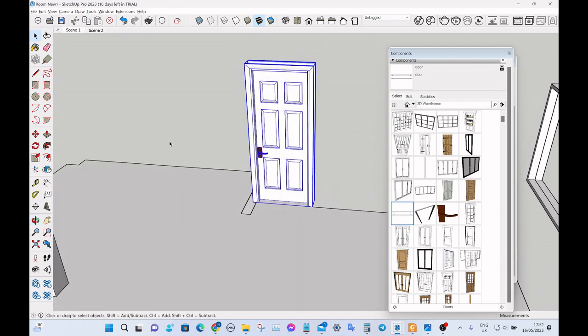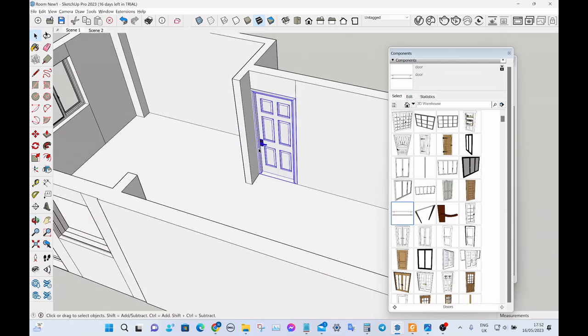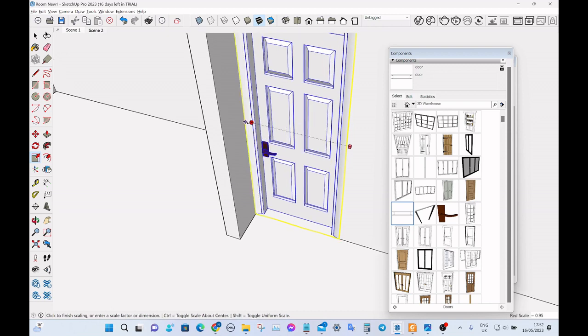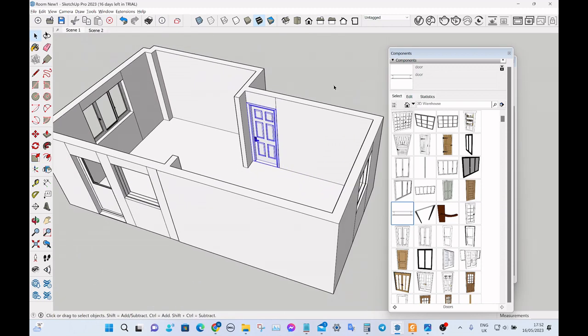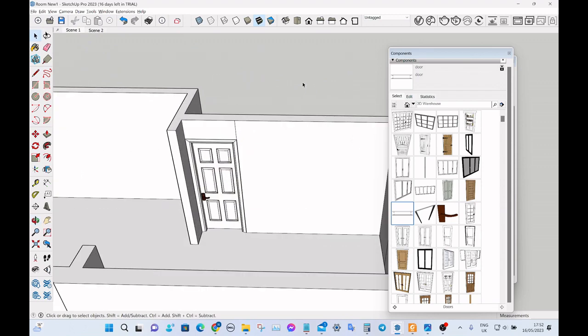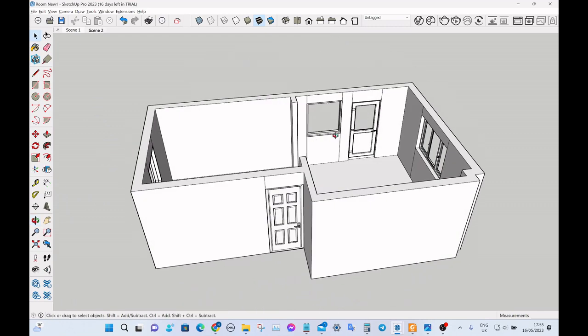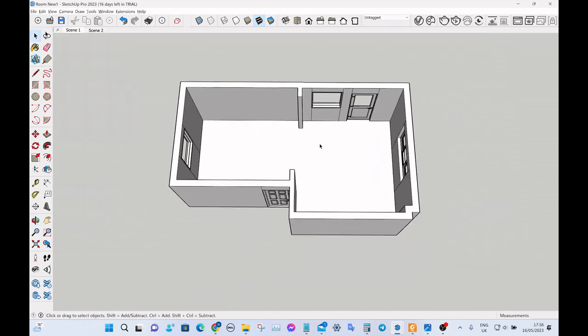And when the component is hidden in a wall and you use the scale tool, wherever you hover the cursor over, you can actually pick up the square where it is, even though it's hidden. And then just move it. And there we go, our door's in place. Okay, so that's it. So now we have our room built. We can start adding some cabinets. Hope that was helpful.